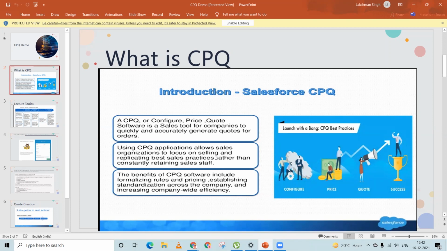Yeah, they are formalizing the pricing like that. If I have to talk about the pricing, for every product we define some standard price, and we create price book entries to set that up. After that, there is a price waterfall that we need to keep in mind. This is a crucial thing that we have in CPQ.